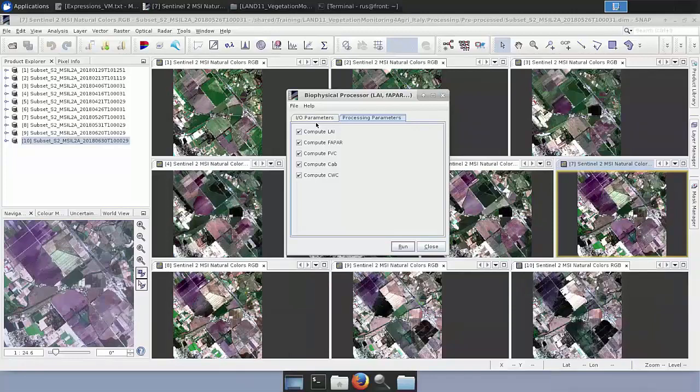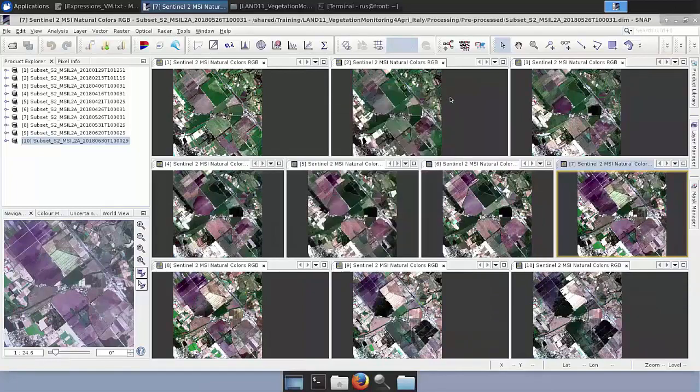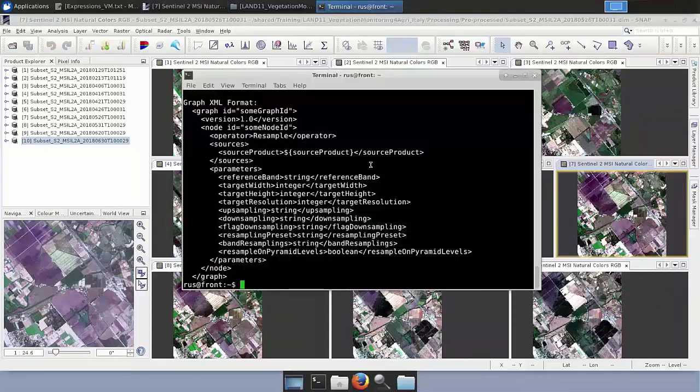Now if I created a graph, it would only contain the read and write operators and the biophysical operator. So that does not seem like we need to create a graph for this. So actually let's close this. And the only thing that we will need to do is to run the biophysical processor directly, well, we will not run it directly from GPT, but we can run it directly without a graph.